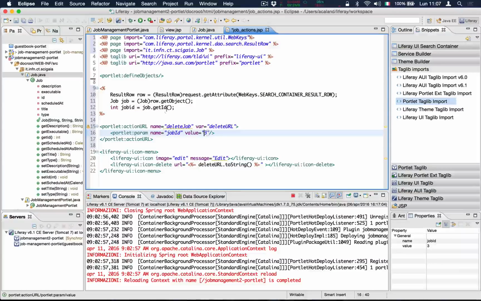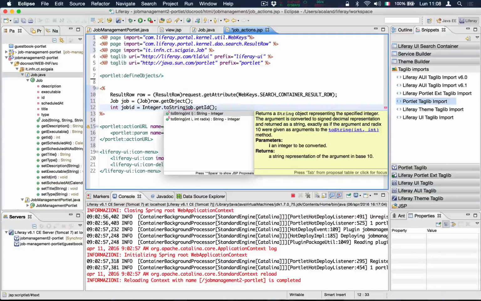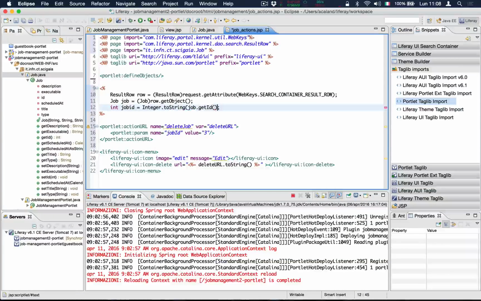So we need to call Integer.toString, and let's make this a string. Okay, so here we can pass the job ID.